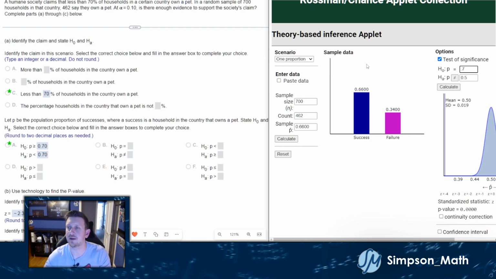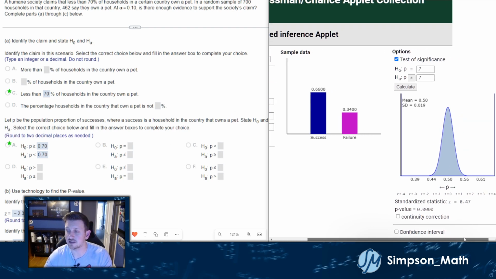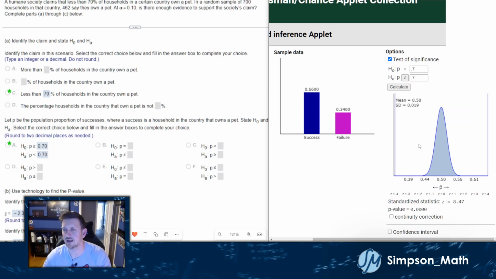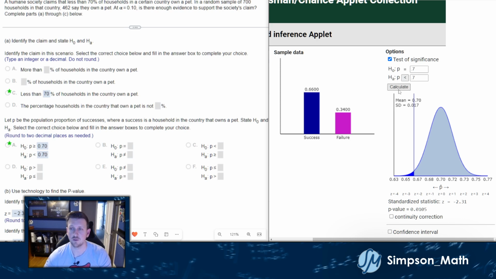Now, one thing you need to be mindful of is this applet is one of the many statistical technology things that assumes the null hypothesis is always just equal to. Don't stress about it. It agrees with what ours has. The Larson textbook is just a little more specific, where it deals with a complement. So in this case, the null is greater than or equal to, but it does have the equal to part. What's important is that for the calculation part, I fix my alternative to be less than. If you need to press calculate you can, but spinning through the alternative options is also kind of a version of a calculate button.